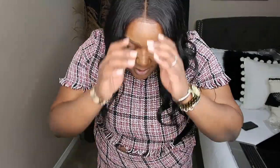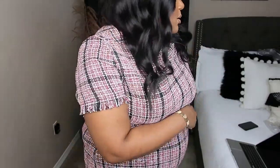It's a no for me, y'all. It don't even wanna fit. First off, it's like tweed, so no stretch at all. I'ma just hold it like this so y'all can see. It's supposed to be a two-piece set, a little crop something going on, right? Oh, this would have been so cute. I really like this too, y'all. I was gonna wear this with some nice tennis shoes. I was gonna get me some.